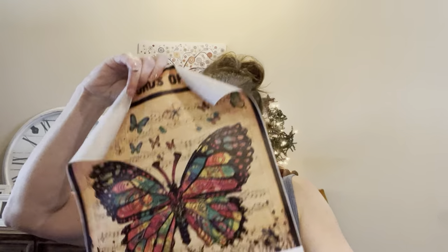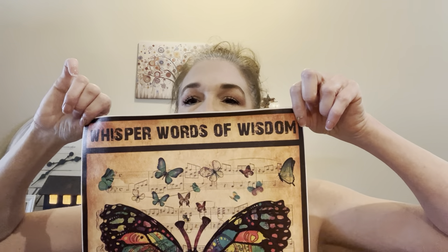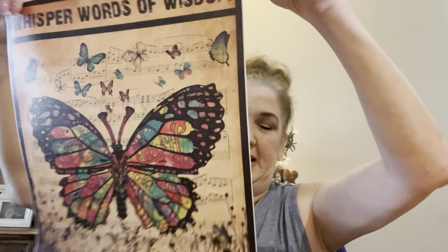First thing here — I accidentally ordered two of these. I saw it in another order that I'm still waiting for, among many orders. This is a canvas, a rolled-up canvas. It says 'Let It Be.' You guys know I'm into boho — big into boho. And at the top it says 'Whisper words of wisdom, let it be.' I absolutely love butterflies and I love boho. So this is going to go up. I got the other picture up — this one's going to go up in short order as well.